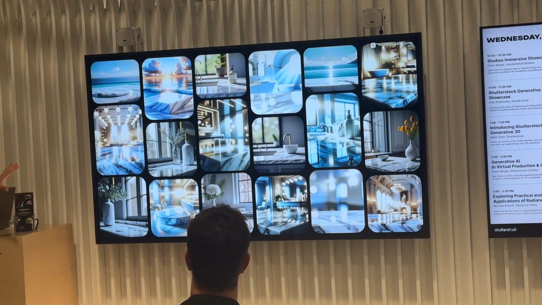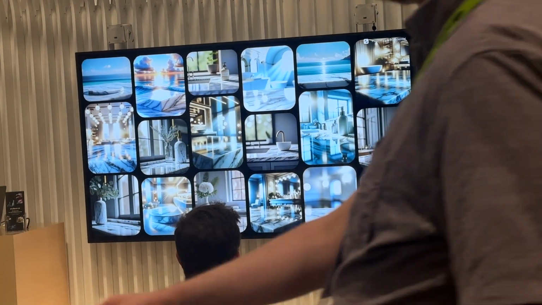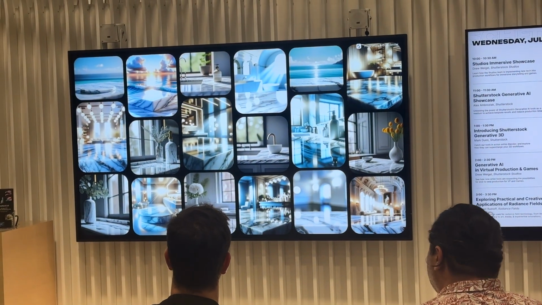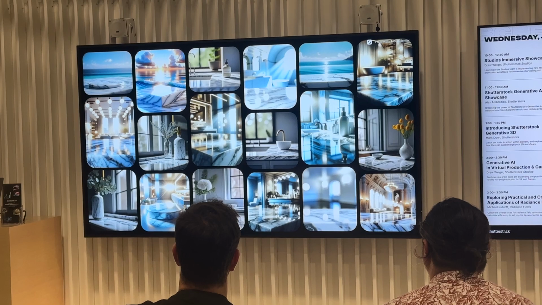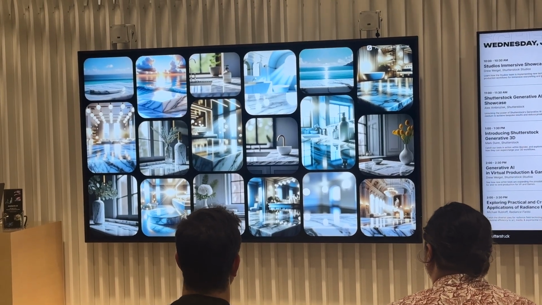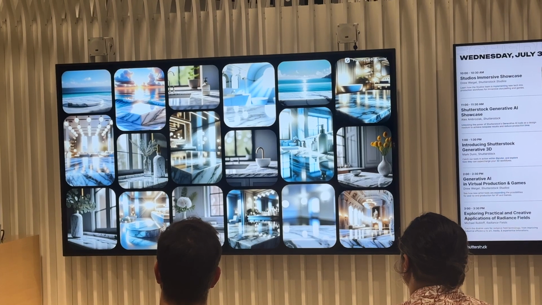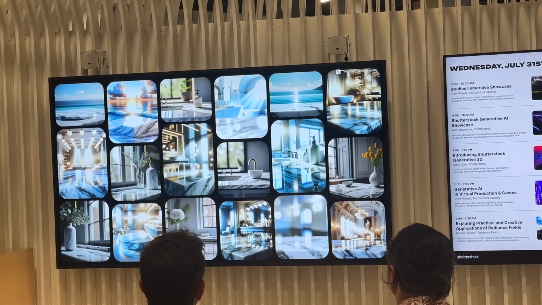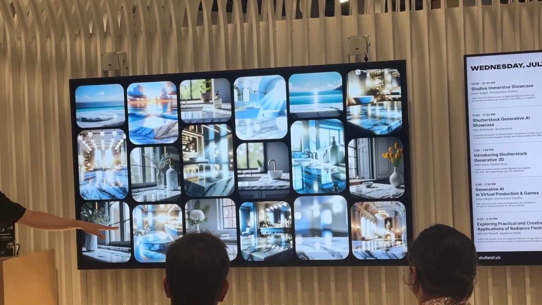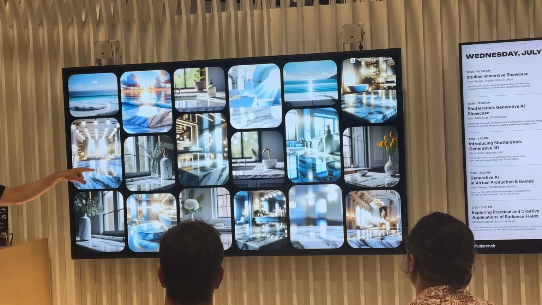Now here's another example of exactly that, and this is pretty typical of the sort of stuff that we get asked for at Shutterstock Studios. In this case, we needed very finely branded content for a cosmetics company. They wanted elegant bathrooms, kitchens, and views of the Mediterranean with marble surfaces, but they presented a new challenge. And that challenge was they wanted an open space to be able to composite in 3D digital twins.